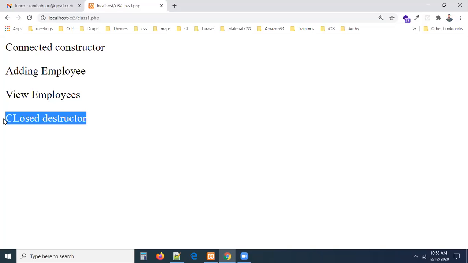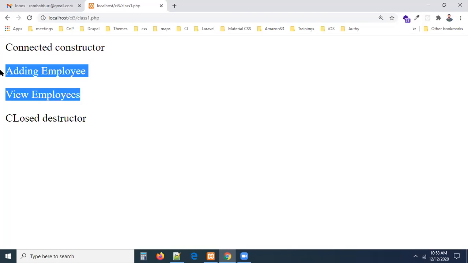Did you see what the method order is? If you are calling the methods, they get called. The methods are getting called automatically without any problem. Right. So finally, who is calling? Constructor is a predefined method and destructor is also a predefined method. They get called automatically, something like this, guys. This is how they get called. Constructor is called and destructor is also going to be called. But the methods execute based on the order you call them.